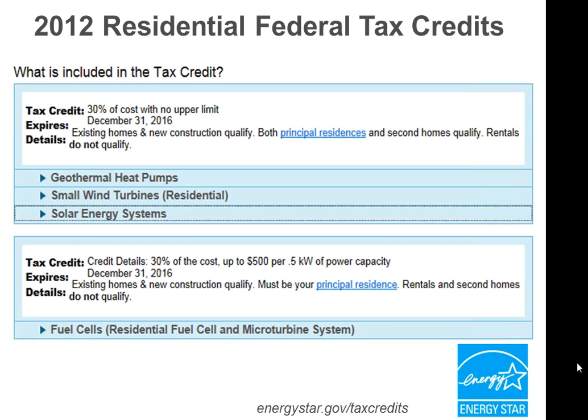All right, so there's 3 ways we can incentivize people or force people to save energy. One, like we said, is the energy codes. By making them more and more strict, then you have to put more and more efficient equipment in. Energy codes, by the way, apply to both new construction as well as renovation and even equipment replacement. So don't think because you're just changing out a furnace or a condensing unit that you don't have to comply with the energy code. You certainly do. So code is one way to do it. Appliance standards at the manufacturing level is the second way. And then the third way we do it is by incentivizing the actual homeowners and building owners.